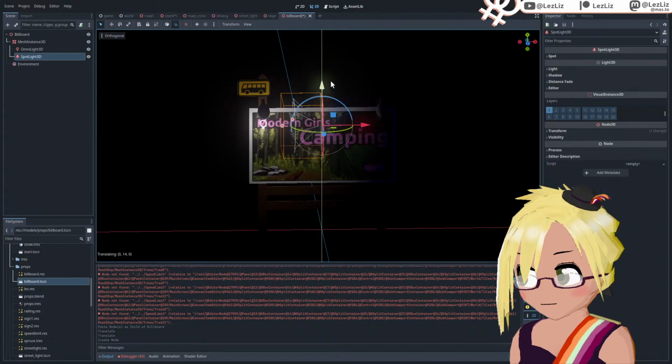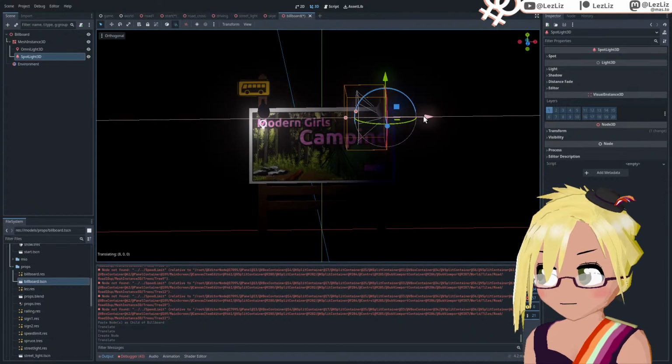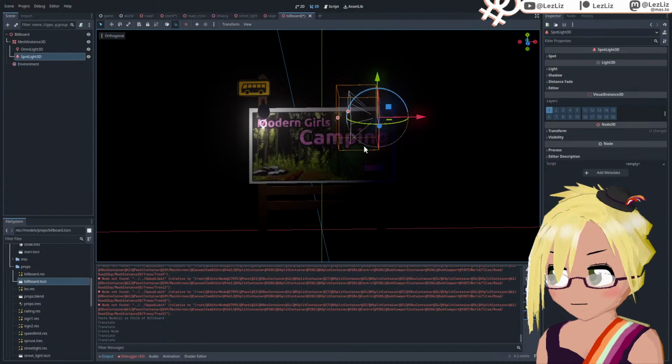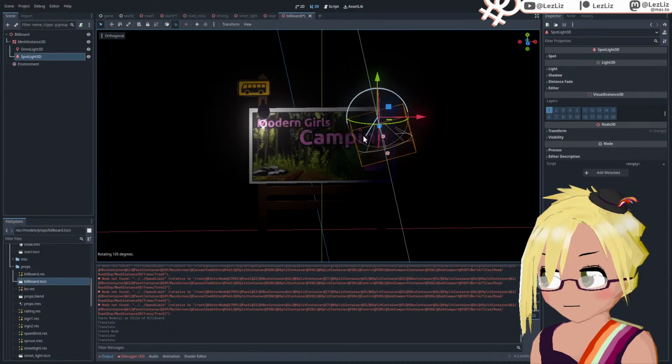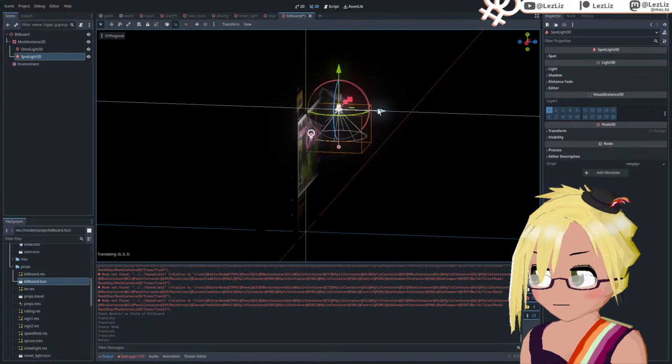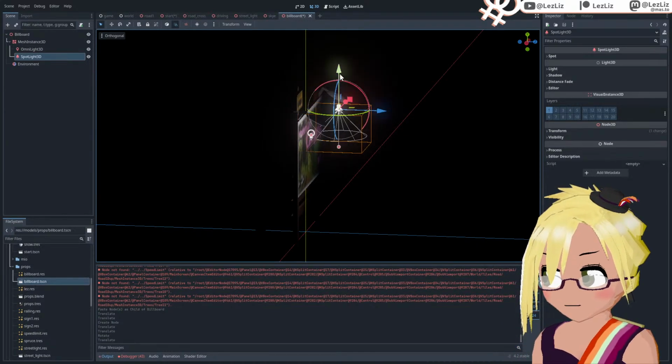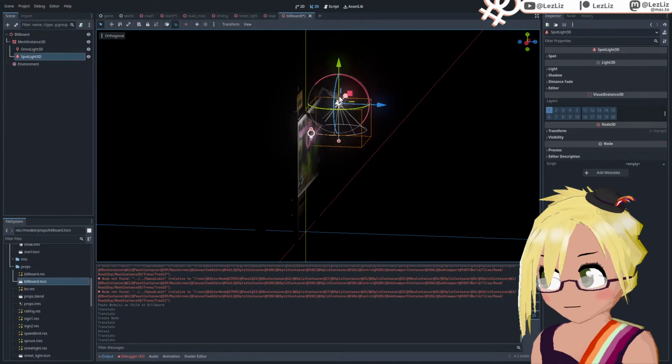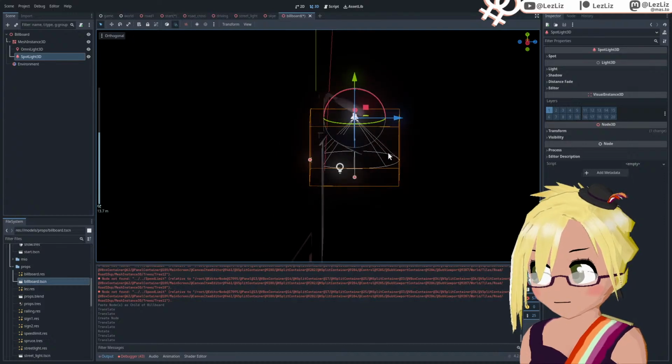Let's test with spotlight. You can't see the inside of this anyway.